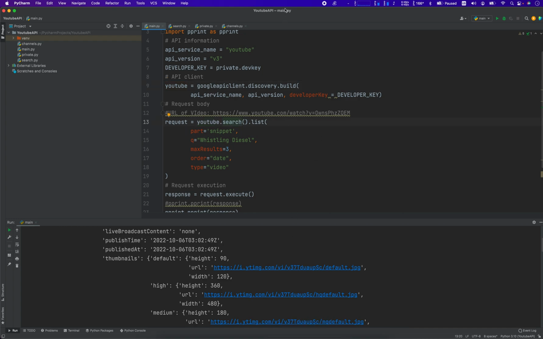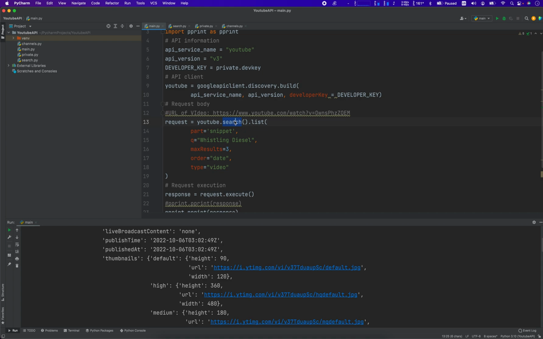There's a handful of functions that the YouTube API has, and in order to do a search, we're going to use the search function. There's other functions like channels or videos, where videos is going to return different information, right? We're just executing a search, and searches return a different type of information. But if I wanted to get statistics about a video, like the length of a video or the number of views or likes, I would use the videos method and then dot list. But I digress, that's a different topic.